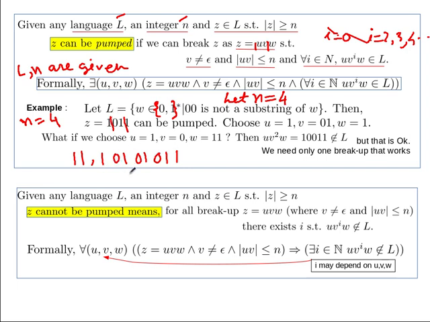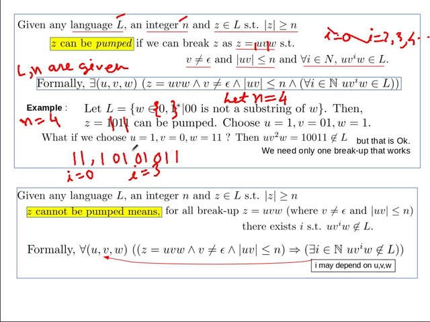Okay, here I have taken i equal to 3, but this happens for all i. So it satisfies the definition of pumping. So Z can be pumped in this language, okay, with n equal to 4, say.